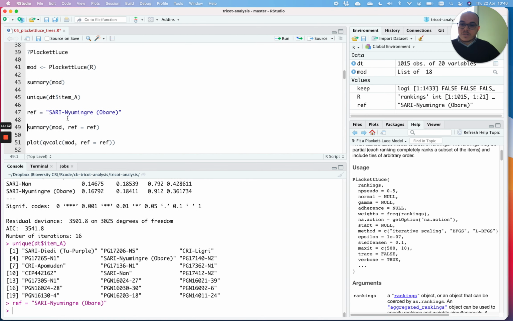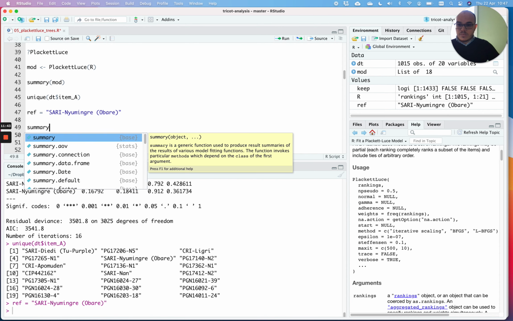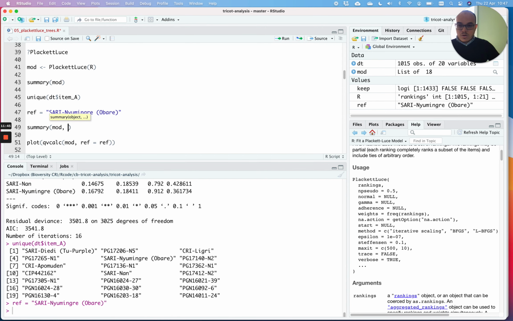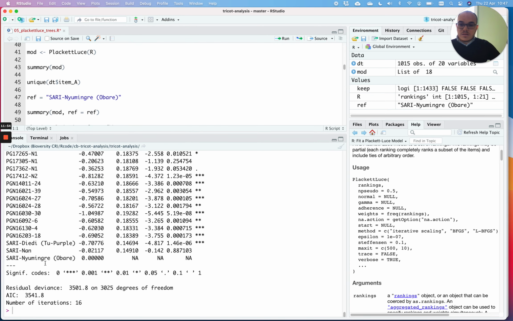So then if I do the same thing, summary, but use the argument ref for reference, so summary, mod, comma, ref equal ref, which is this one. Now the variety Sari Obari is set as 0 by default.